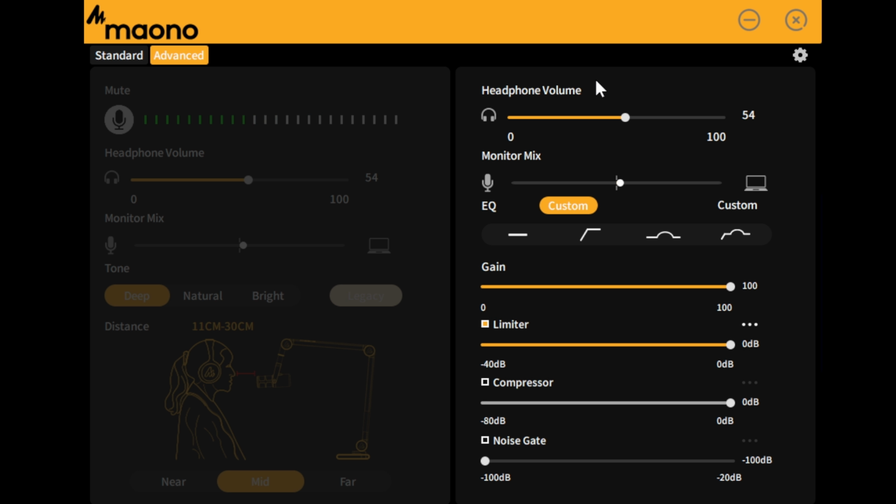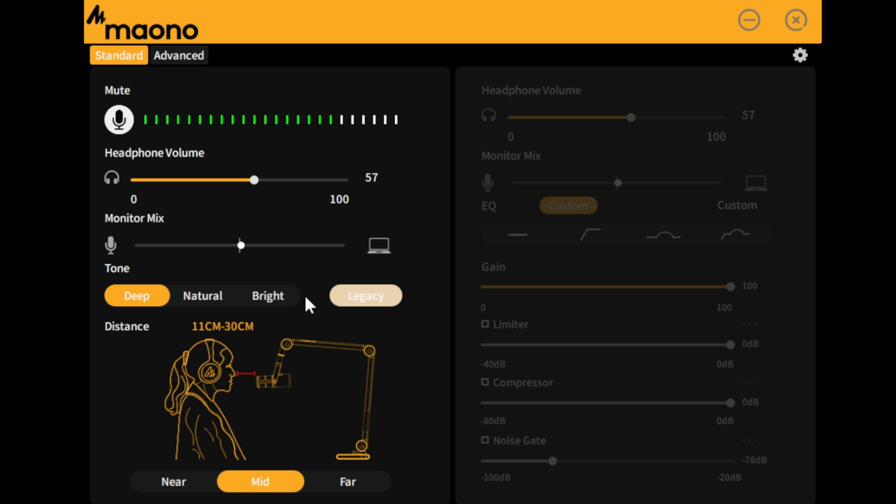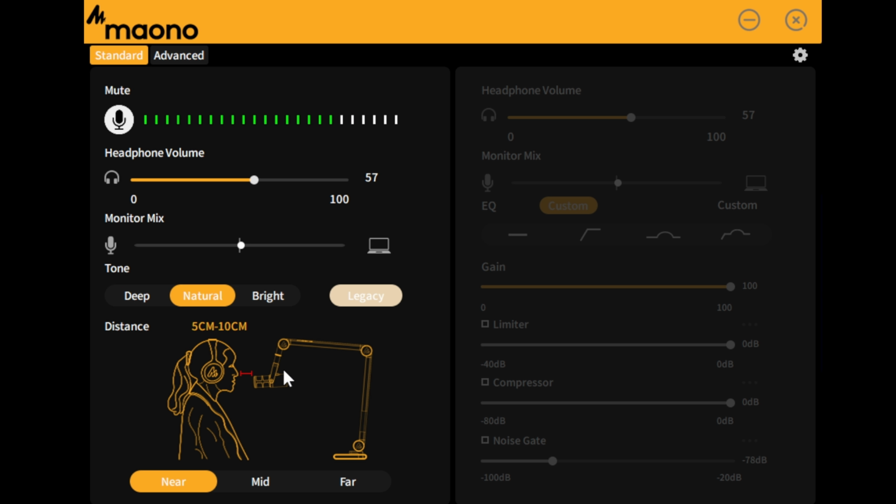Now, we also have different settings for our headphone volume. So the headphones I'm wearing right now to monitor this, and I can choose if I want more to PC or more to microphone for monitoring my mix. Now, I can also go to standard mode and choose if I want deep or legacy, or bright or legacy, or natural for my tone. It's not making much of a difference right now, but I can also choose near. This should make more of a difference here. And now near to the microphone, within 5 centimeters. Actually, I'm within about 3 centimeters of the microphone.